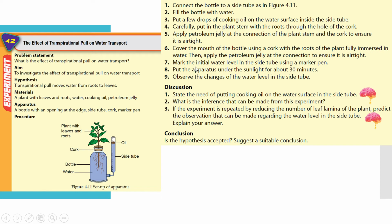The next experiment is to study the effect of transpirational pull, which is also very essential. Remember the force, the pulling force on the water transport. So here's what you're going to do. You're going to set up this apparatus, where you connect this bottle to a side tube like this. You have to fill this bottle with water and put a few drops of cooking oil on the surface inside the side tube. So this is the place where you will be putting the oil in it.